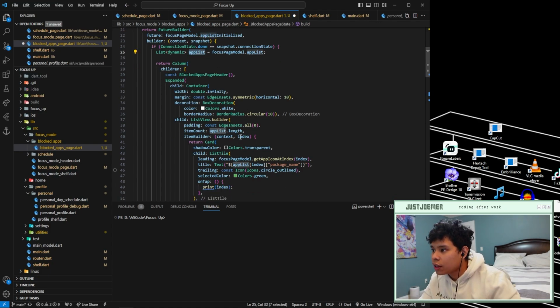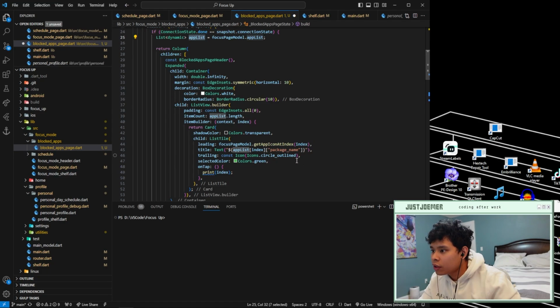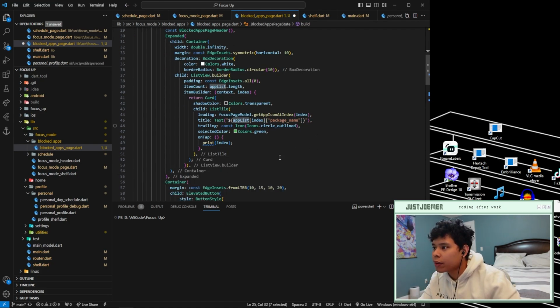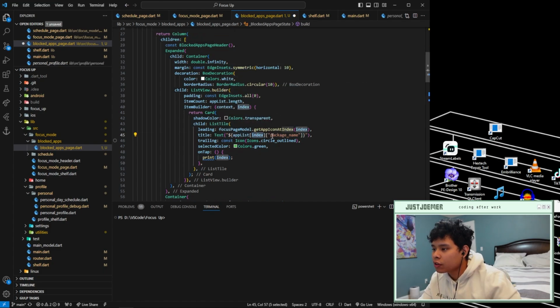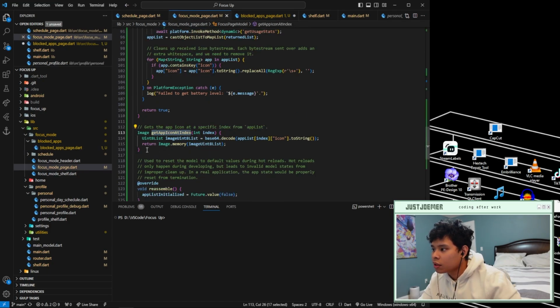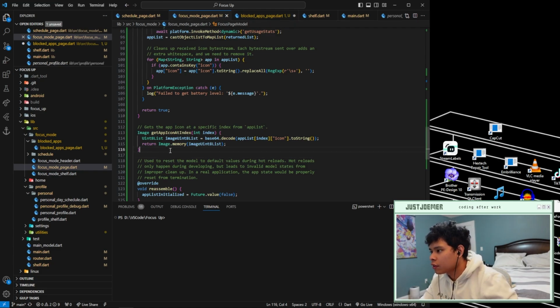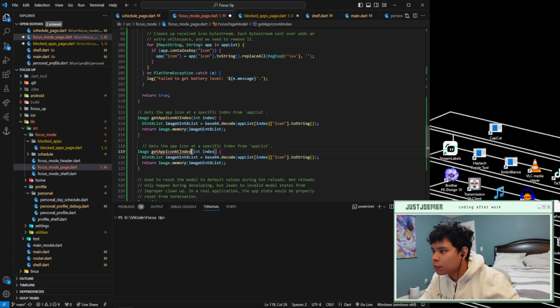And where exactly do we use appless? We use it for the length, and we use it for the package name. Should I do the same thing for the package name? I should do the same thing for the package name, right? Because it seems a little bit redundant to always go into the index and say the package name. So I guess we'll do that too. I wonder if there's an easier way to do this. I don't think there's an easier way to do this. Yeah, there's no easier way. We just have to create a bunch of helper methods.